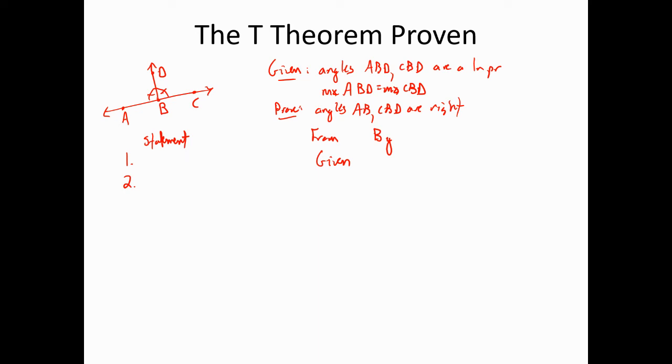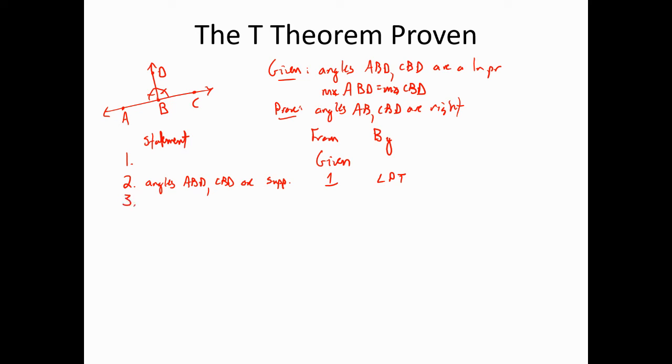So let's see. Okay, so line number 2. Oh, we've got a linear pair. That means we can apply the linear pairs theorem. So we can say that angles ABD and CBD are supplementary. That comes from the given by the linear pairs theorem. You see that right there? That theorem that we proved previously, it can now come under the by column. We can use it. We don't have to go and recreate all the details of that proof. That would be a crazy waste of our time. Just use the theorem that was proven. As we prove theorems, the stock of rules that can appear in the by column increases.